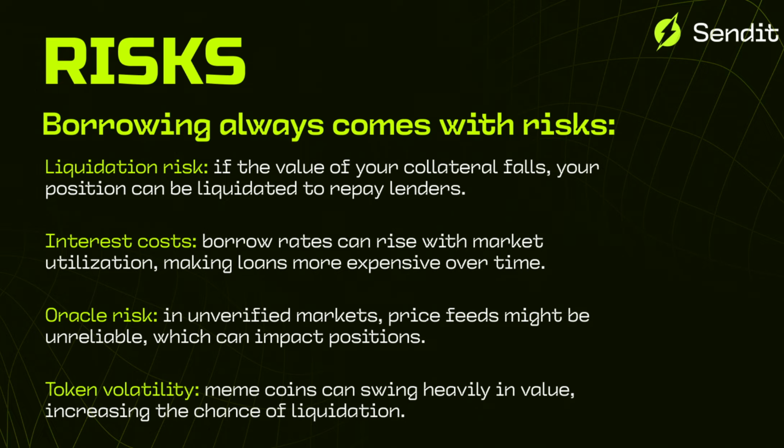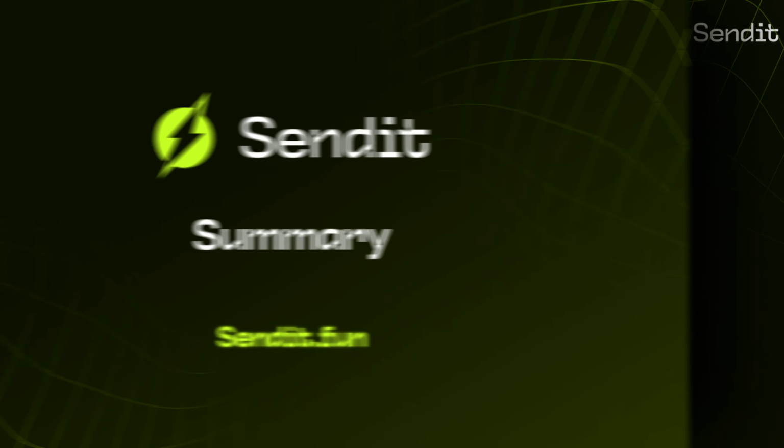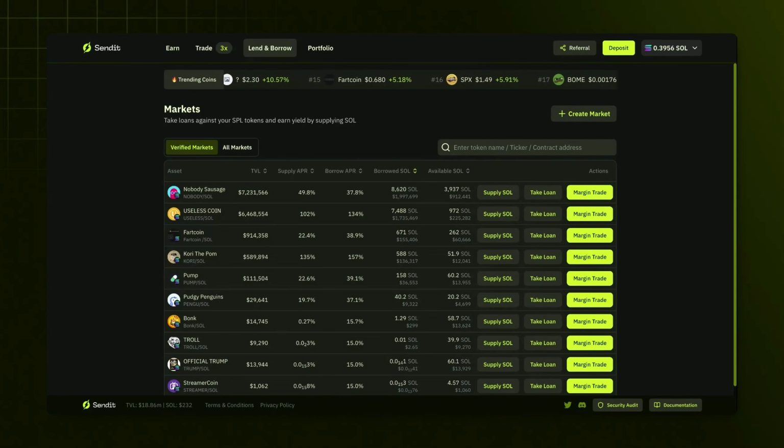To sum up, the Sendit money market connects borrowers and lenders. Borrowers gain liquidity and explore new strategies by using meme coins as collateral, while lenders earn yield through interest, fees, and incentives by putting their Solana to work. That's the foundation of Sendit, a straightforward and transparent way to borrow and lend SOL, presenting both opportunities and risks to consider.